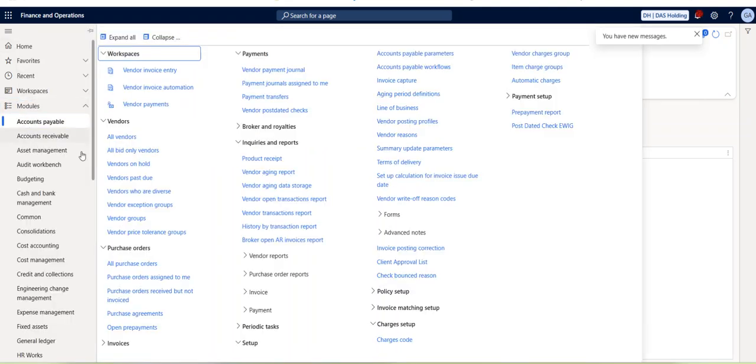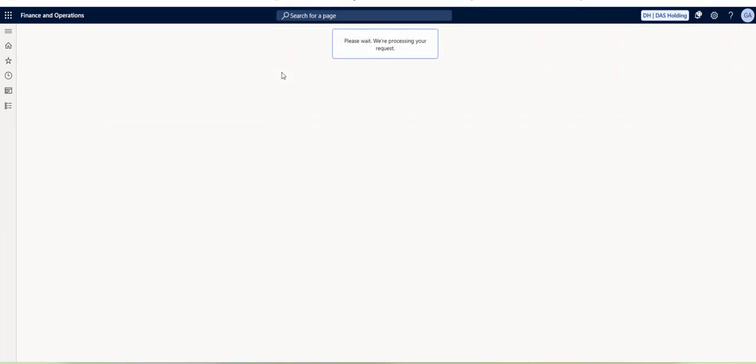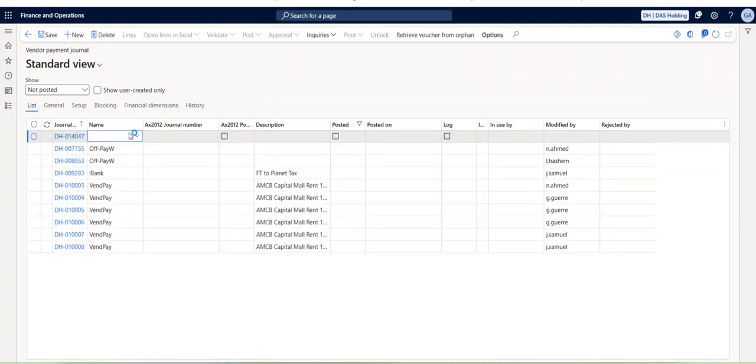Let me show you over here. Let me recreate the vendor payment journal. Here I am creating a new vendor payment journal, selecting the journal name as VendPay or VPay. I'll go to the lines.